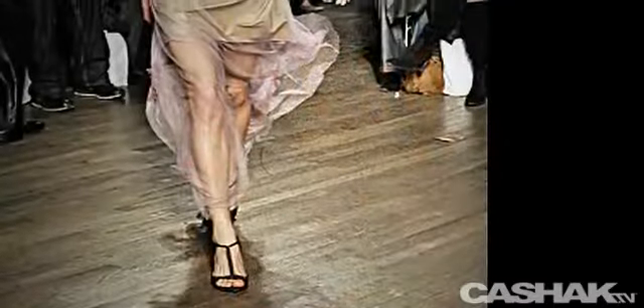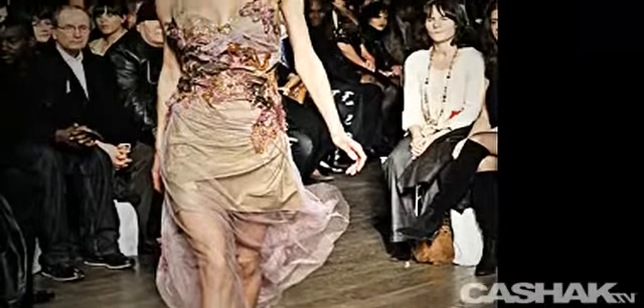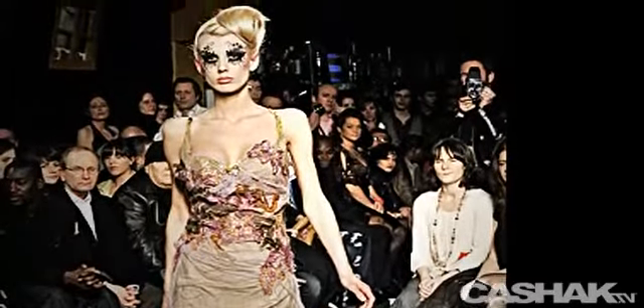For the last look of the evening, we have an earth-toned flower dress. It has a flowing mesh layer, and it's a whirlwind of colors like rose, lilac, and carnation pink. It even includes a yellow-green. This line was a vibrant, youthful line, yet chic enough to wear to a fancy event. Cat Shack TV rules the runways of Paris.